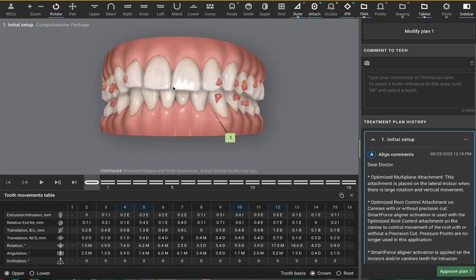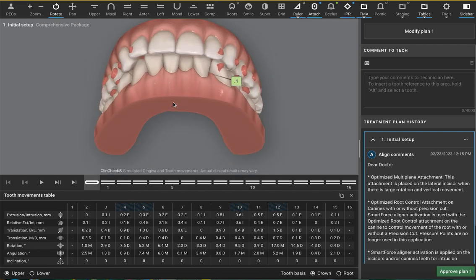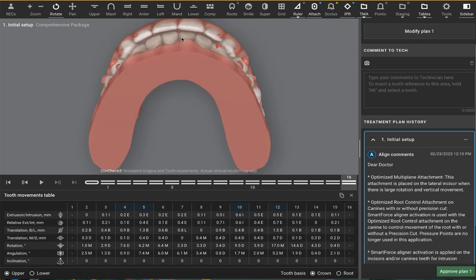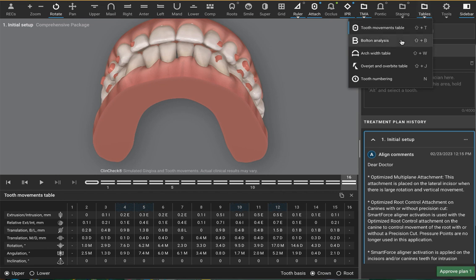The reason this is important here is the Bolton Analysis is a tool that we can use to assess whether or not that's going to be an issue. Because if it's an issue, then it's maybe a time that we actually do want to do IPR of the lower anterior teeth. Here we have a little bit of spacing to start with. If we go to the final, it looks like you have a really nice outcome. A little bit of overjet here. During a refinement, we may want to close this a little bit, but I like where this first ClinCheck is, in great part because it's an easy case. They got it right. More often than not, what Invisalign sends you the first time is not necessarily exactly what is needed. So the tool that we would use is over here in maybe tables, Bolton Analysis.